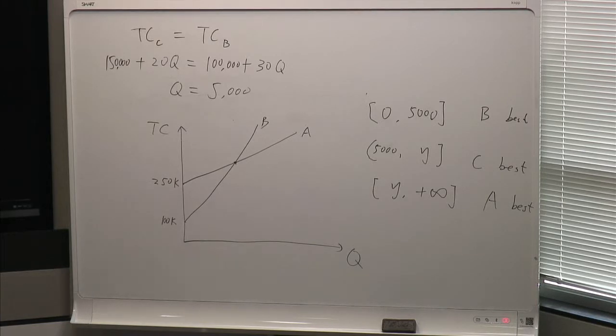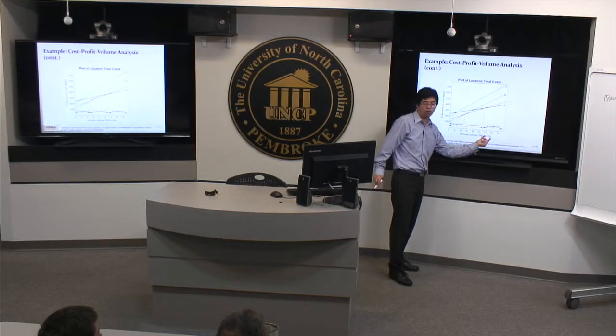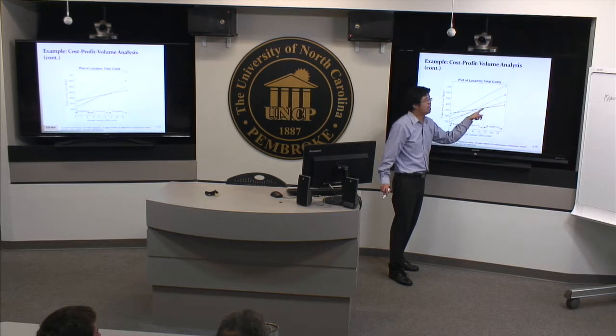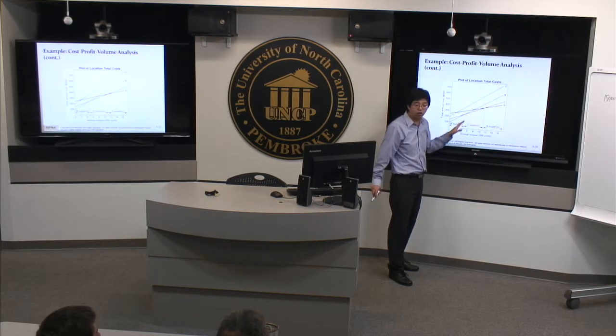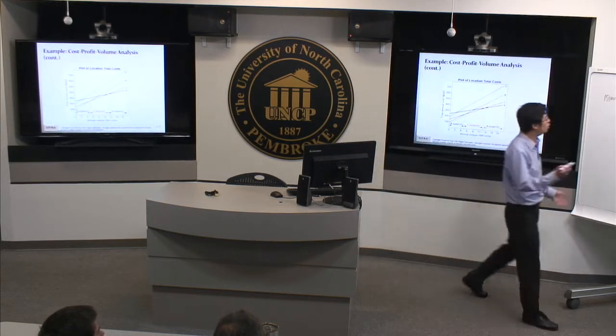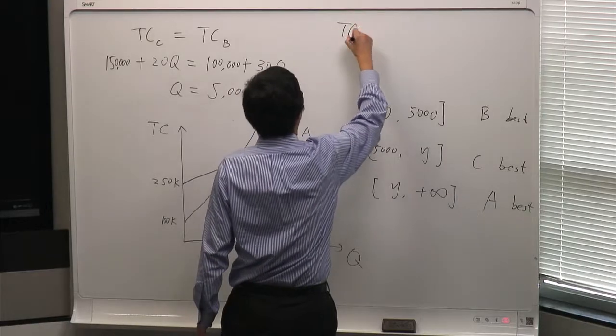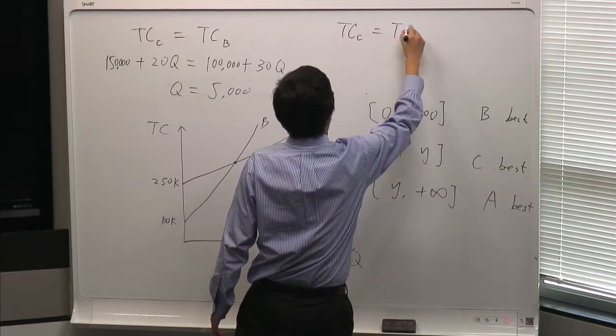Set A equal to C. Very good. Like Rins mentioned, the second point we have to calculate. This point is between 10K and 12K. This point is the point that makes no difference between C and A, which means the total cost of C is equal to the total cost of A. So we do the same thing. Total cost of C equal to total cost of A.